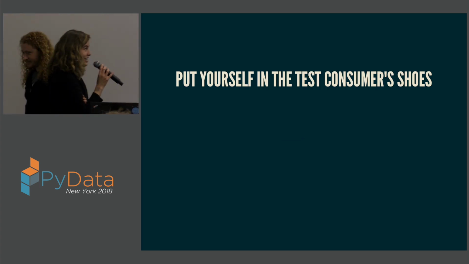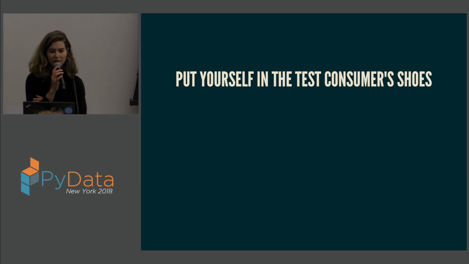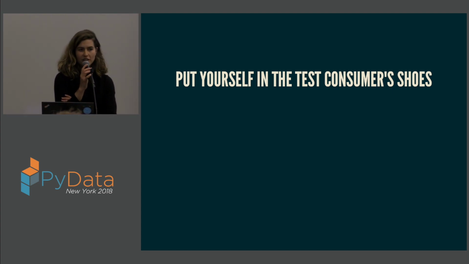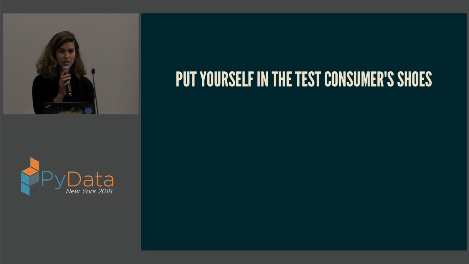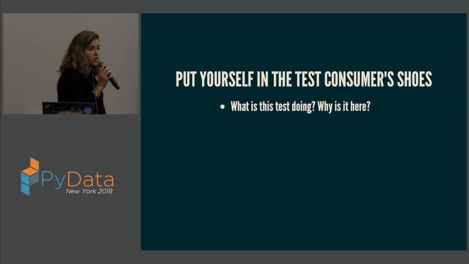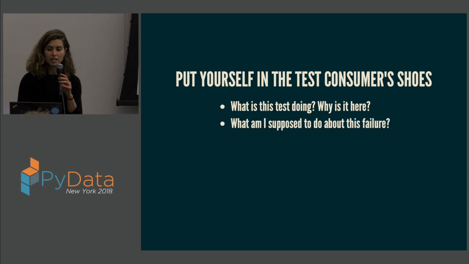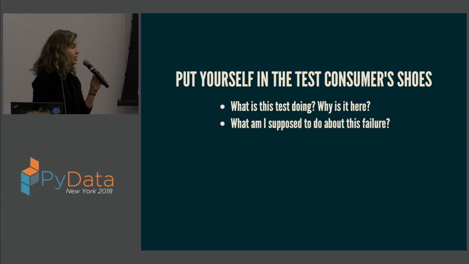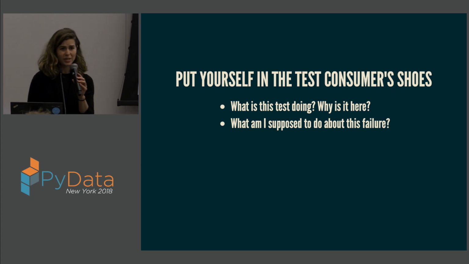So I originally asked, is there a way for me to see local variables in my test output? But the more I thought about it, the more I realized that there was actually a lot of information that I was missing. And it wasn't just the local variables. So I'm looking at this test failure, and some of the questions that come to mind are, what is this test doing? And why is it here? Another really important thing is, what am I supposed to do about it? It's like, okay, you found long trips, and? Do I delete those long trips? Do I re-download the data?